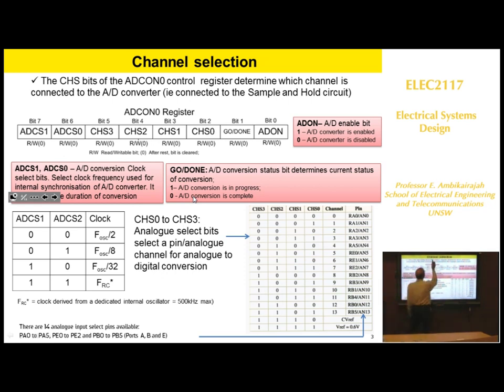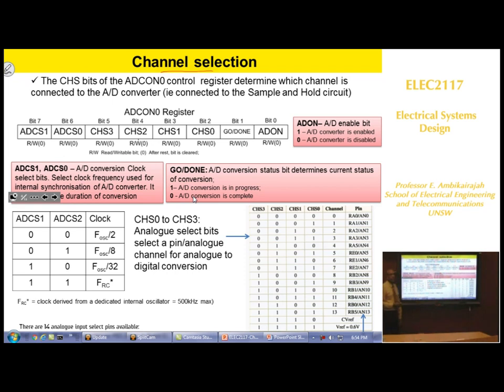Now we are going to select the channel. Remember I mentioned that there are 14 channels, 14 inputs, and you need to select the channel. Which channel do we select? These 3 bits contribute to the channel selection. You can see a table here. If you put all of them zeros, the first channel is selected, which is the PA node, port A node, which becomes an analog input now. You need to program it as well, but we'll come back to that.